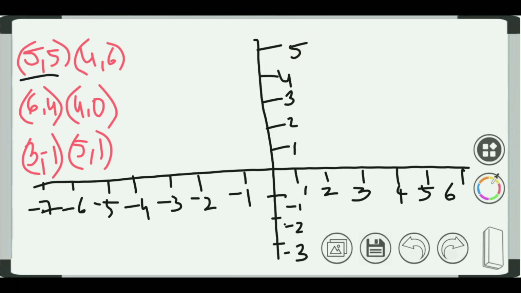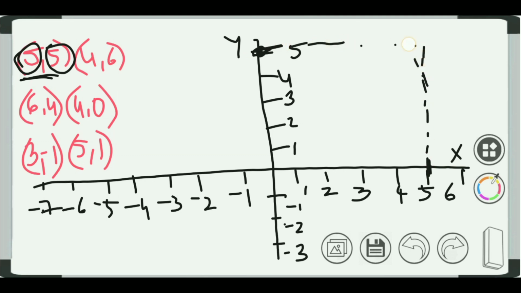Take the first point. What is the first point? 5 and 5. So this one is the x-axis. This is the y-axis. Okay. First see the first point. What is representing x? 5. So we'll see 5 in the x-axis. Here. Now again 5 in the y-axis. Where is 5 in the y-axis? Here. 5 and 5, the joining point. So this is our point 5 by 5.